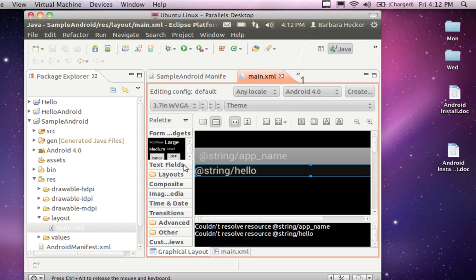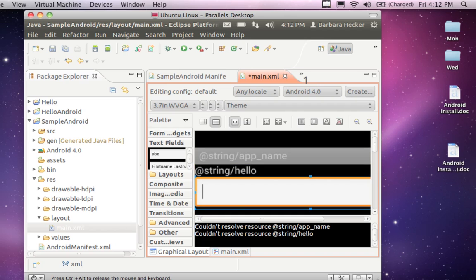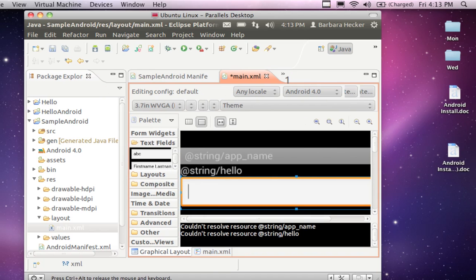But we can see in terms of the way this is built, we can drag and drop items. As an example, I just dropped a text field on here, and the text field is going to put something in there. So it's very Visual Basic-like in terms of the interface, because it allows you to drag and drop items onto a canvas and change the canvas around to modify it to meet your needs.